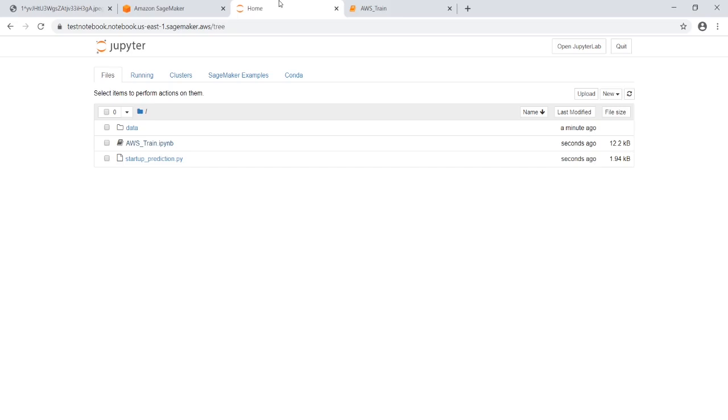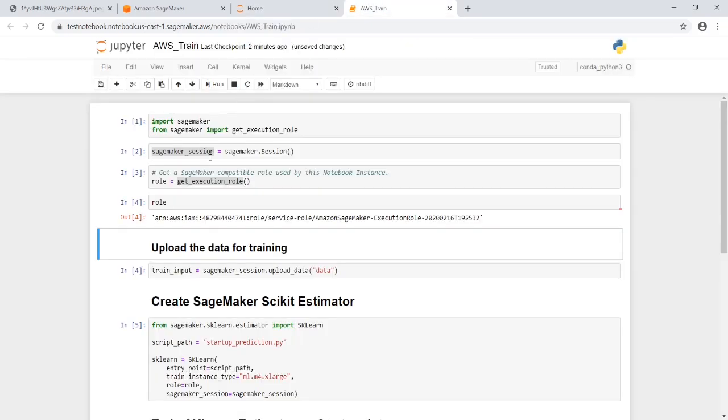The next step is uploading the train data for training. If you observe here, our train data is in our data folder, right? So now what we have to do is upload this train data, which is in the data folder, to our S3 bucket. Here I have train_input as a variable, and I am using sagemaker_session, the SageMaker session which I have created here, and in that I have a function called upload_data. What this upload_data does is it uploads our data to the S3 bucket. Now did we create our S3 bucket? No, right? As we didn't create an S3 bucket, it automatically creates a default S3 bucket for us and uploads there.